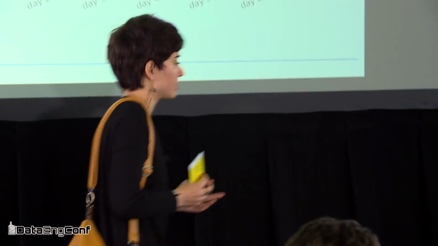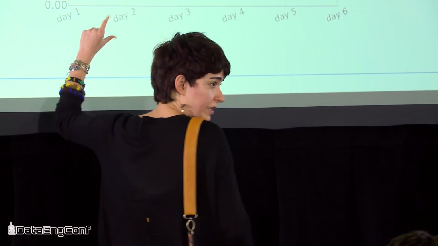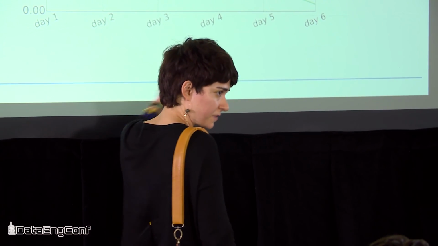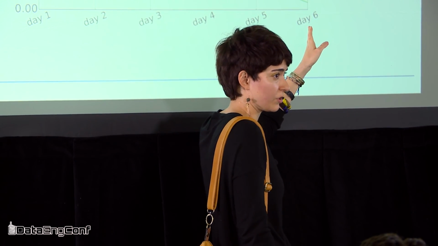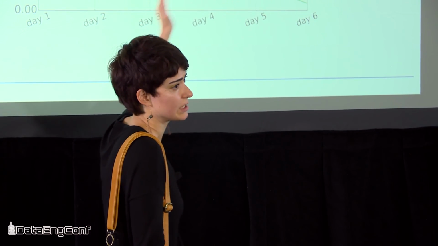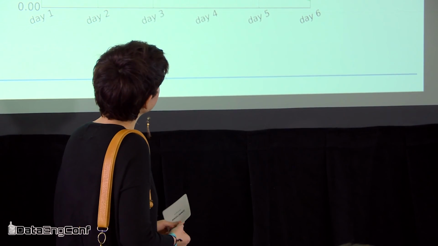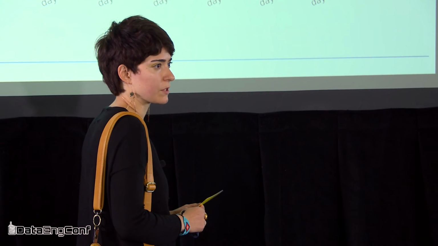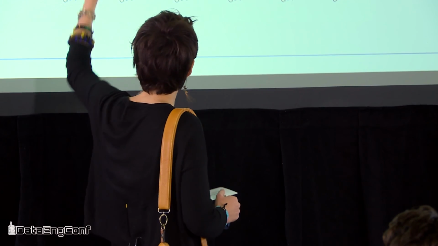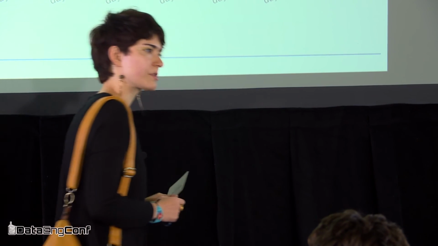Then I looked back in time, day 1. How many of the total number of articles on day 6 were added on the first day? How many on the second day? How many on the third day? I took the fraction with respect to how many articles were in each cluster. So I had a bar plot, and I looked at the median of those. And this shows you the median of those clusters. I was surprised when I saw this, because I would imagine that a lot of the clusters will get populated at the first and second day, and they slowly drop in time. But that was not the case.